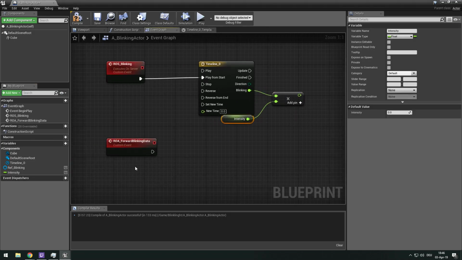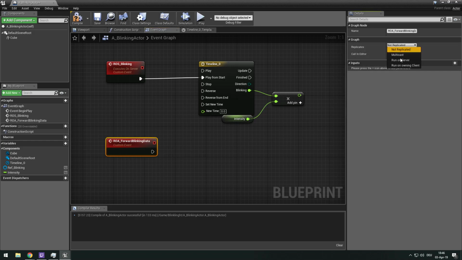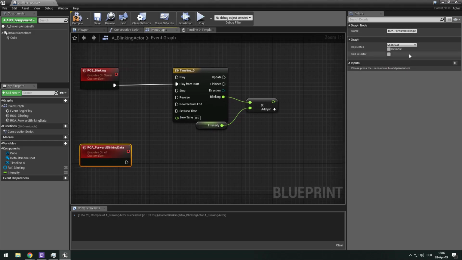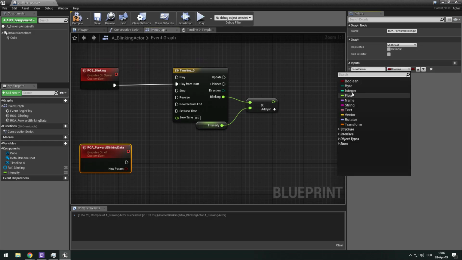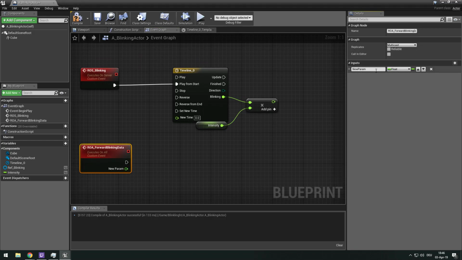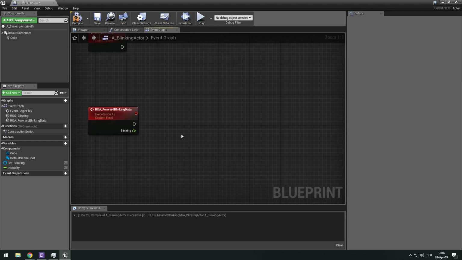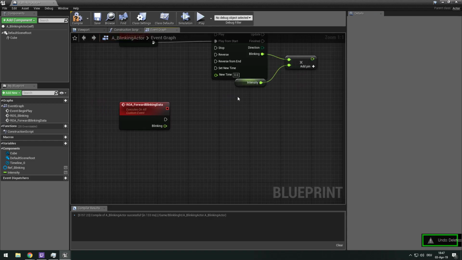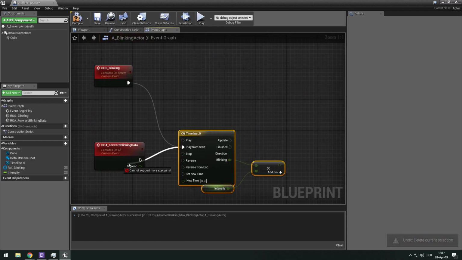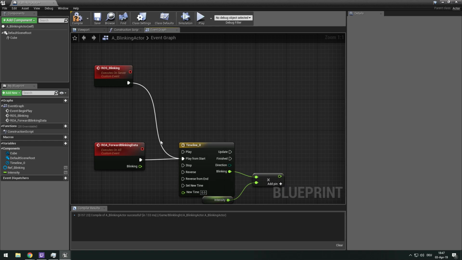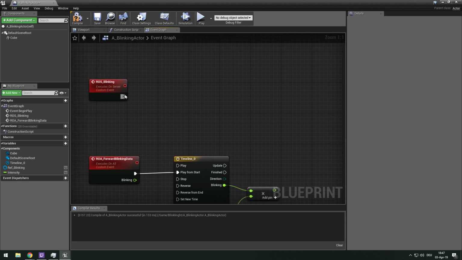And with that, I want to call multicast, and I want to input a float, which is blinking. Technically, I think it would be better to call this once instead of calling that every second, because you want to keep network traffic as low as possible.